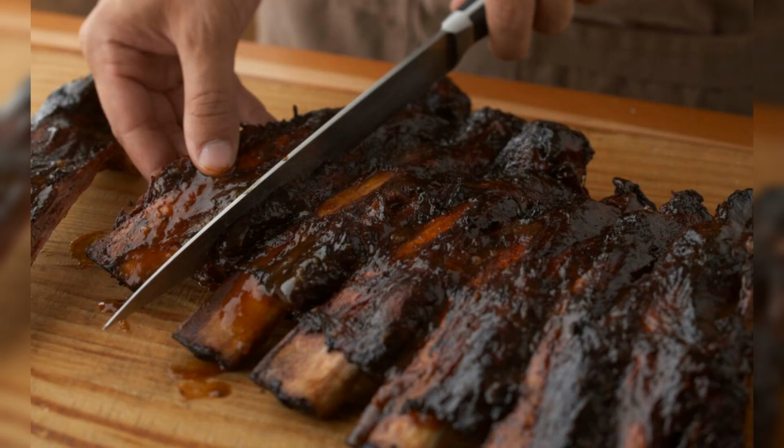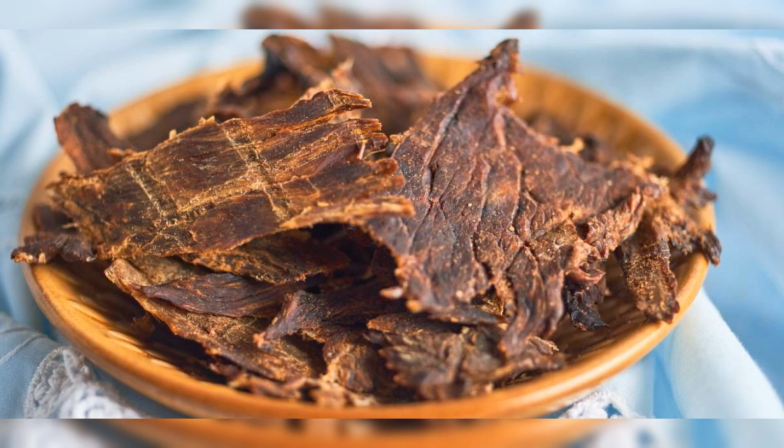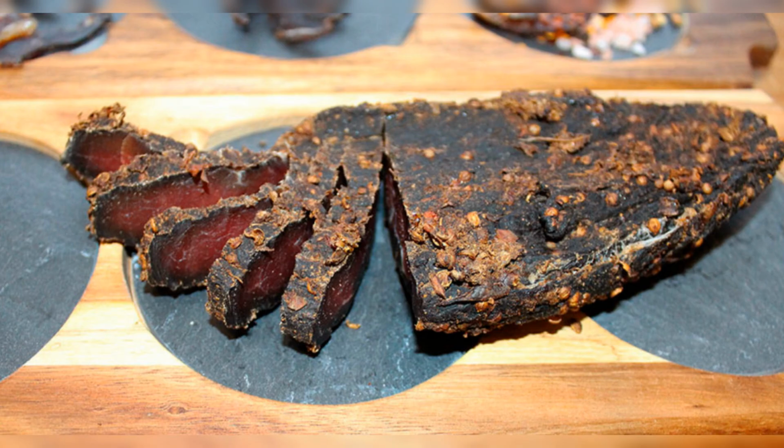Once properly salted or brined, the cuts are hung from hooks or suspended on racks, ensuring that no pieces touch. This spacing allows the circulating smoke to envelop each portion consistently. Timing is crucial. Some families might smoke meat for several days or even weeks, depending on external temperature, humidity, and thickness of the cut. The smoke helps form a protective outer layer, preventing moisture from entering and deterring microbial growth.